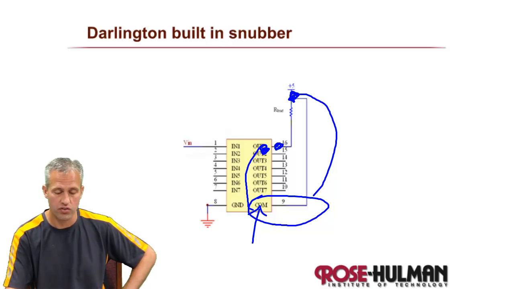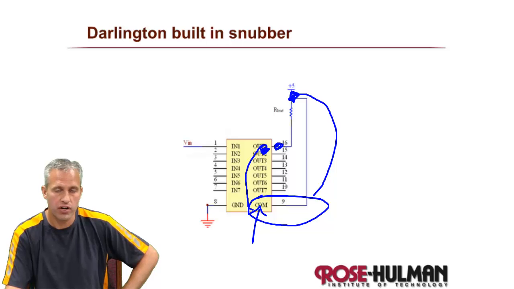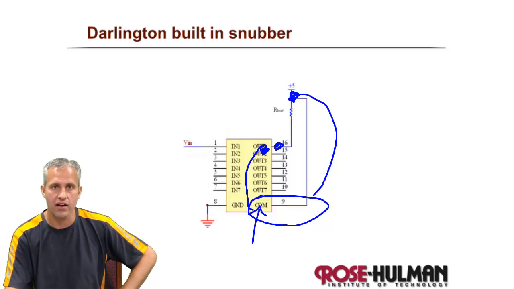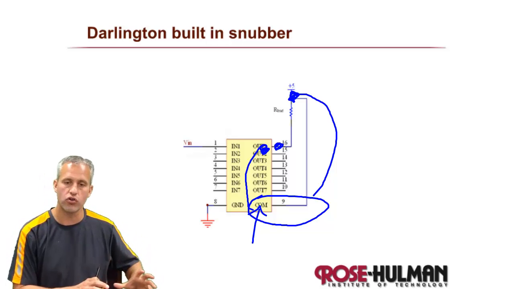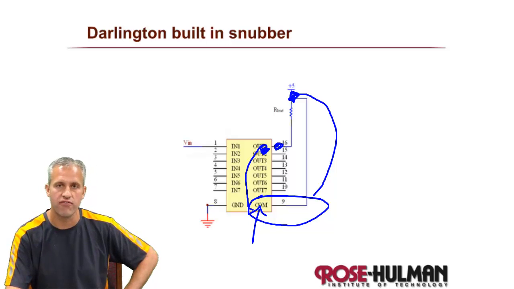So that's kind of it on snubber diodes. Hopefully you see why they're an advantage. They control this out-of-control voltage, and they're pretty easy to use. So it's something we're going to add to help protect our microcontrollers from the inductive kick from our motors. This is kind of phase one protection.